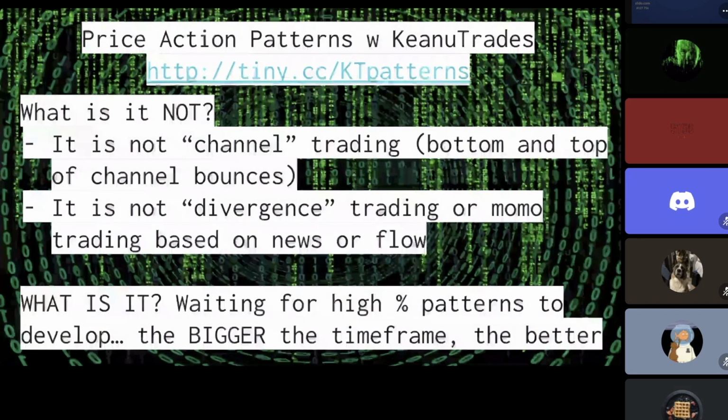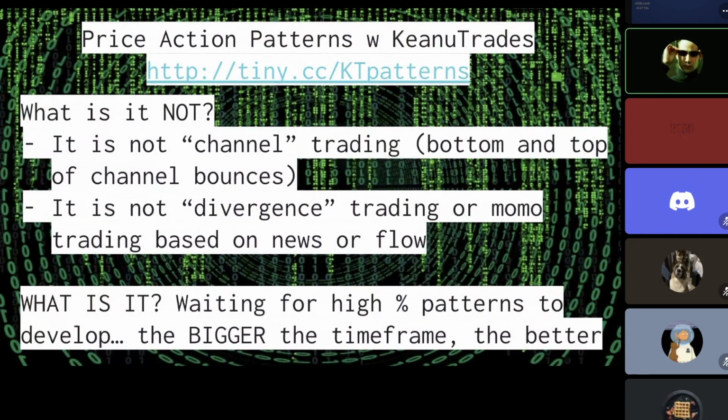But this is not channel trading, which Champ doesn't go over too much. I know there's a lot of channel trading, which is very profitable, and he does a lot of the divergence trading, but this is not based on any of that. When Champ was talking about Tesla being in bearish classic hidden divergence, I was like, man, everything is pointing to Tesla going up. It was weeks bearish, but Tesla just broke out of that, and we made some good money there.